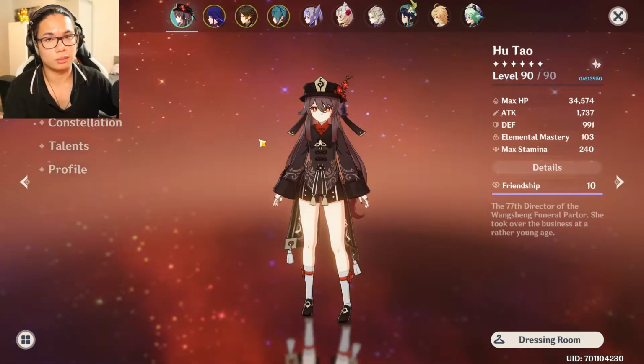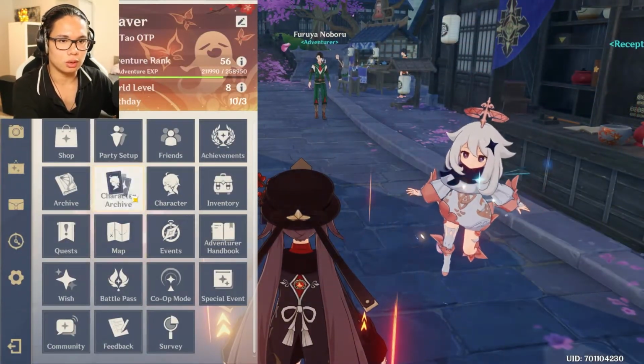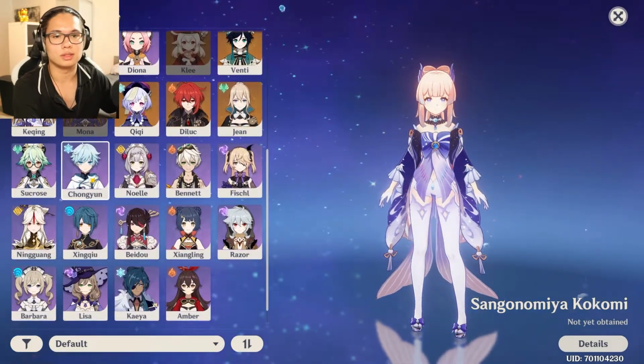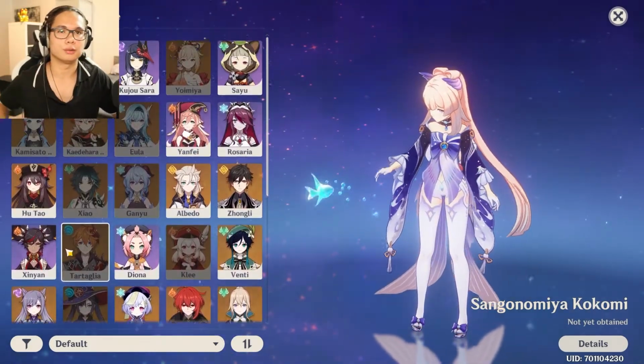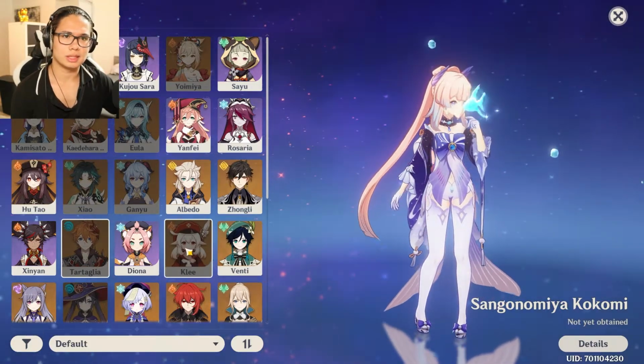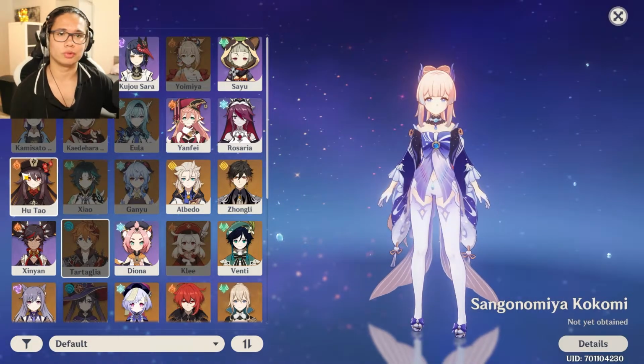Now we're gonna talk about the team comps. So we're gonna check out the character archive. I'm gonna name all the good things you can combine with Hu Tao. Sangonomiya Kokomi, not a great thing, because healing is not what Hu Tao really needs. So you can leave her out.